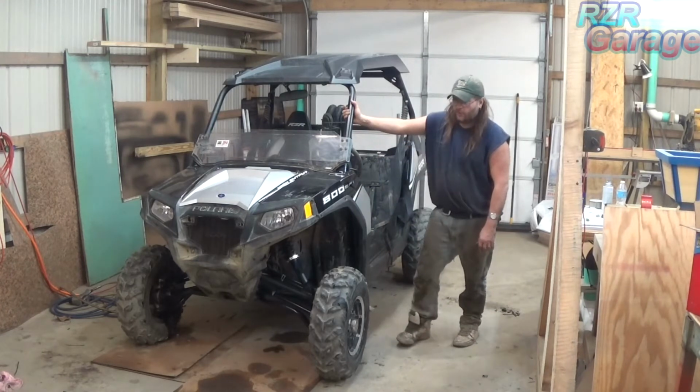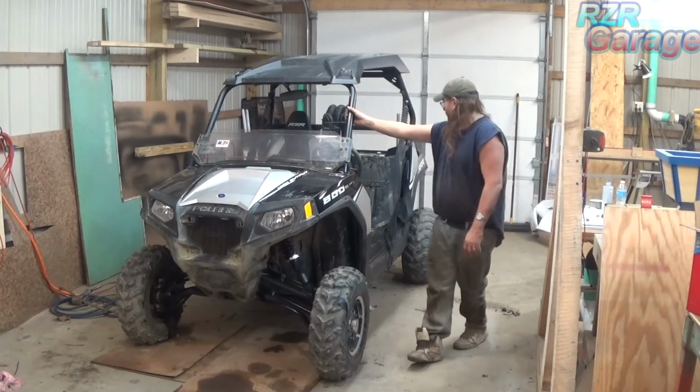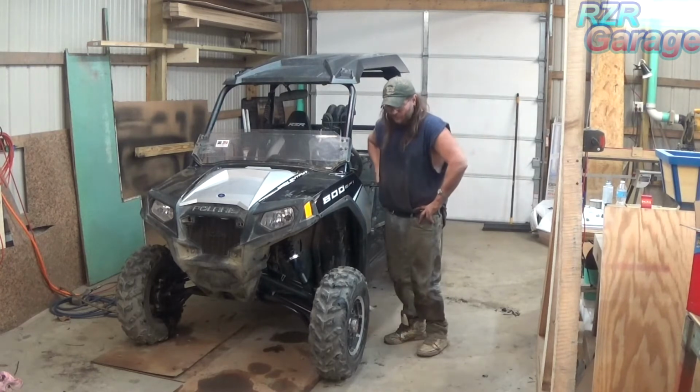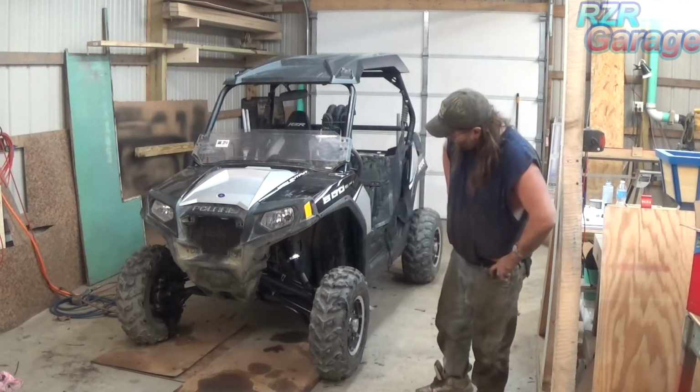It's all done. We got a lot of ground clearance. Pretty cool. Yeah, that's pretty cool. 5 more inches.